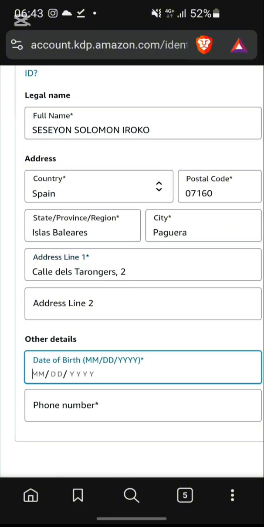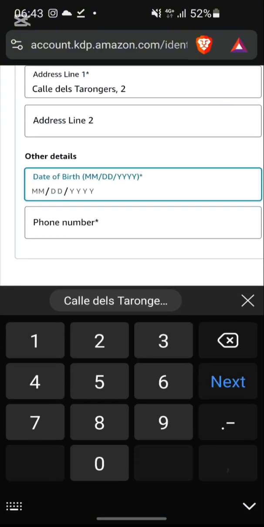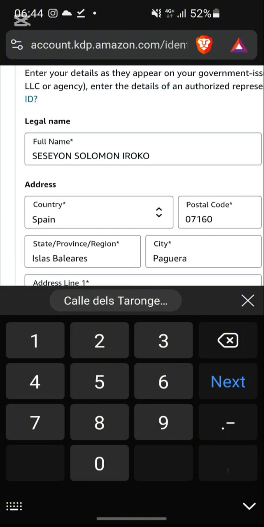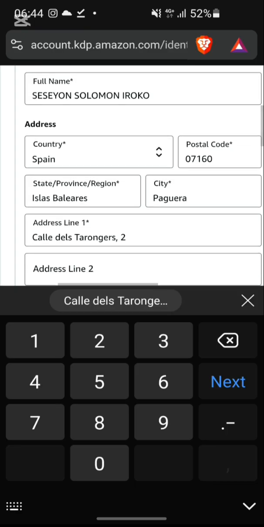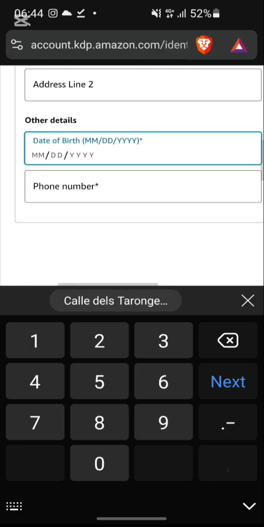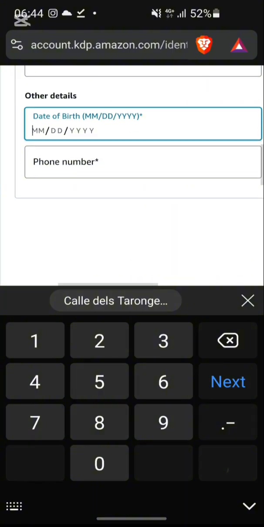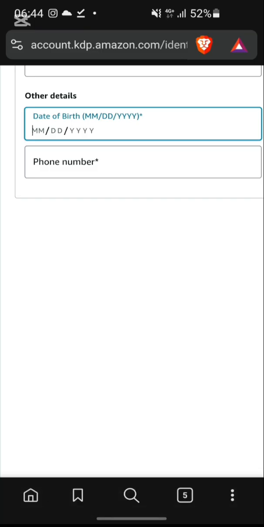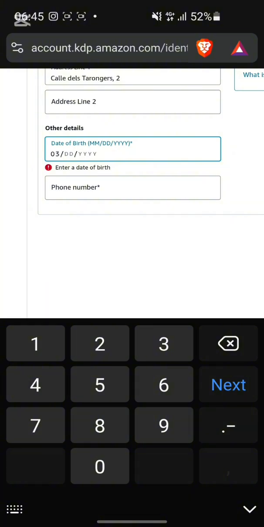Then it asks us date of birth. So date of birth, just use anything you want. It's not a must you use your date of birth since it's a fake KDP account. So remember, follow me the way I'm doing this thing. My name, I use my real name. I didn't use my fake name, or I didn't use any nickname on there. But on date of birth, I can just select any random thing on here and use. I can just do anything.